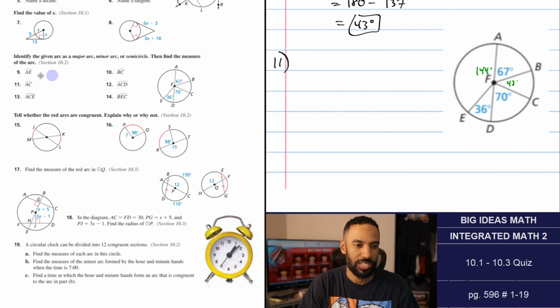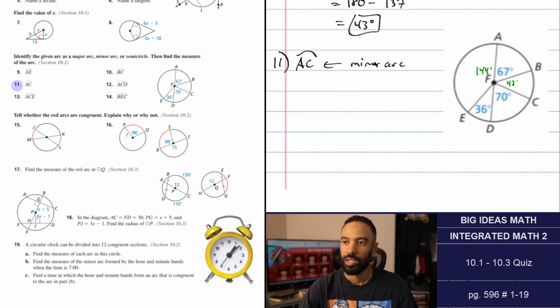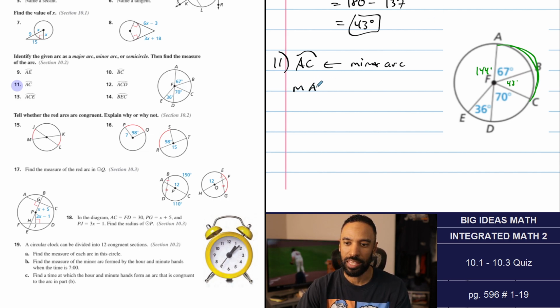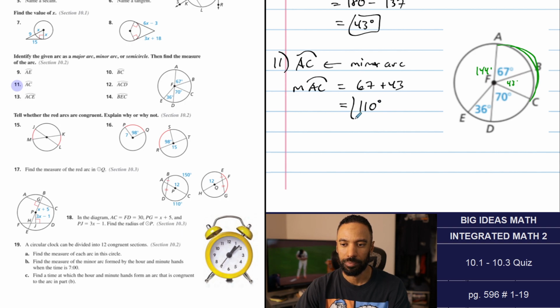The measure of arc AC is the next one being asked about. From A to C, once again, is a minor arc, given that it's 2 letters, so they are referring to the one that's less than 180 degrees. So minor arc, pardon me for that writing. So we're asking about this one. Now that 43 is going to be helpful. Now that we found it, we can use it for this next part of the answer. So the measure of arc AC, this time I'm going to do a sum of 2 values. Let's just add 67 and 43 and it's taken care of. And that is 110 degrees.